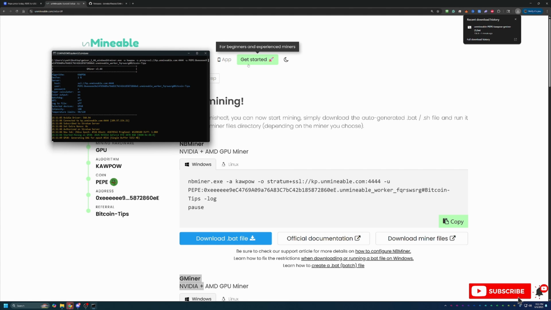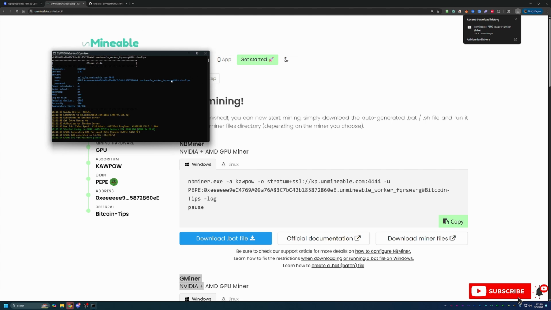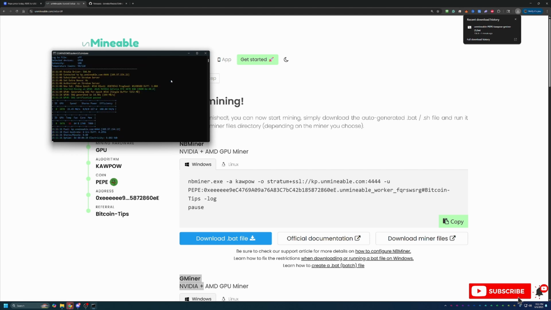So just a few final things about mining with this program. When you start the miner, as you can see here, there's some blue text, some green text, some yellow text, no red. If you're getting errors, you will see it in red. That means something's wrong. So if it looks similar to this, you are up and running mining, even though it does take about 15 to 30 minutes for stats to populate on the website.